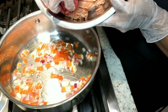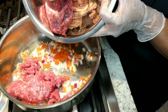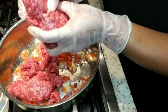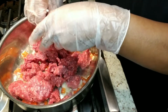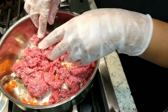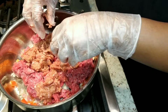So this way I can do it without my hands in the way. I'm trying to crumble it up as much as I can, so that I don't have really big pieces. So I have the meat here, and I'm just crumbling it with my hands. Don't put your hand in the pot. Chefs, sometimes we take risks. But I want to get it nice and crumbled. Have my Italian turkey. Get that all crumbled in.